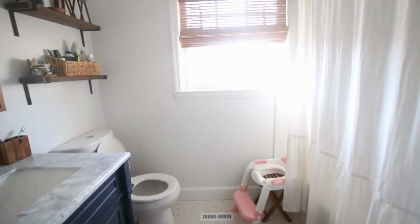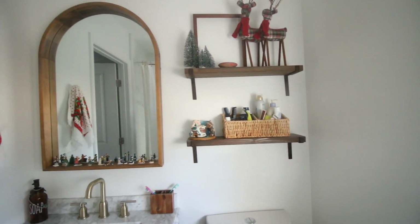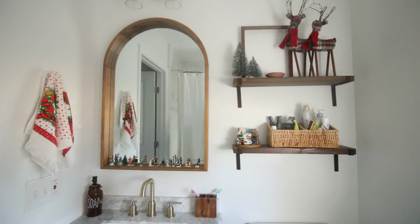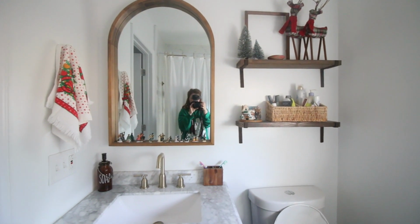And lastly, our one little sweet bathroom. Just love it so much. There's a lot in here that is special. You know, whenever it's a room this small, you don't want to put a ton of stuff in it because it makes it feel so much smaller. Not to mention the fact that there are 4 of us trying to use this one bathroom on a daily basis. So just really quickly to point out a couple of things that mean a lot.